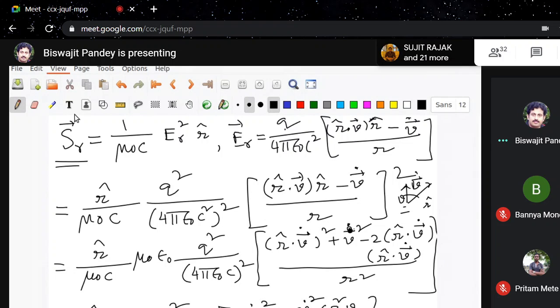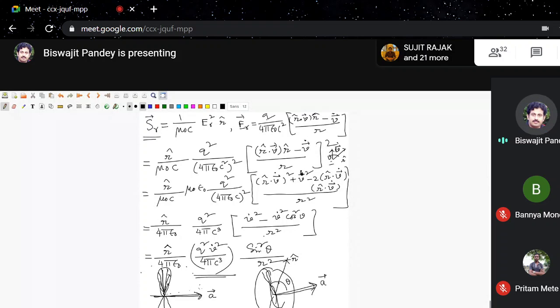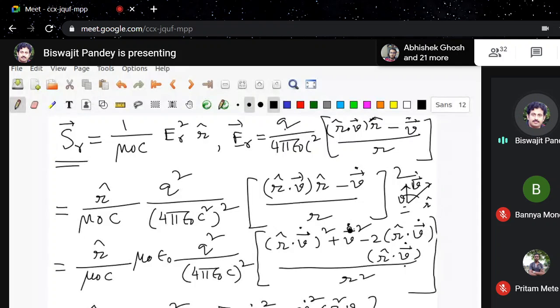So remember this dependence, sine square theta divided by r square, right? And it depends on the acceleration square, a square. All the other things are constant, 4 pi epsilon 0 c, q, everything is constant. The most important thing that you should remember is that the pointing vector is proportional to the acceleration square times sine square theta by r square, which is basically giving you the directional dependence of the radiation pattern. And if I ask you to calculate now the total power radiated, we have discussed this a couple of minutes back. So what you need to do, you just have to integrate.